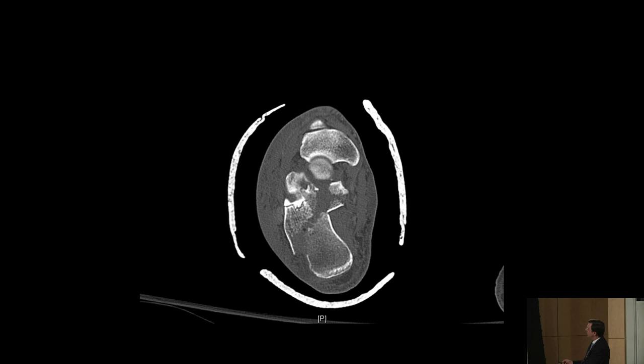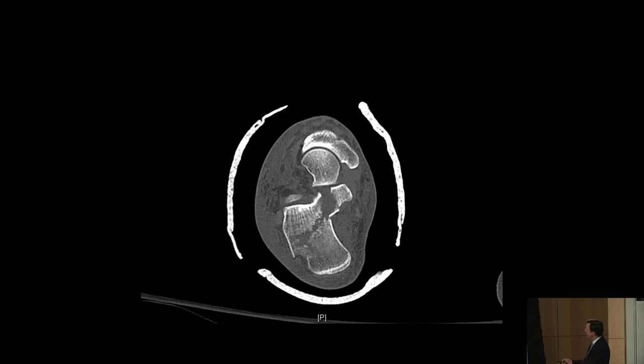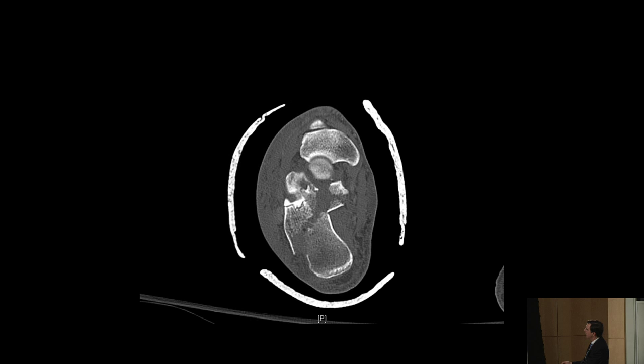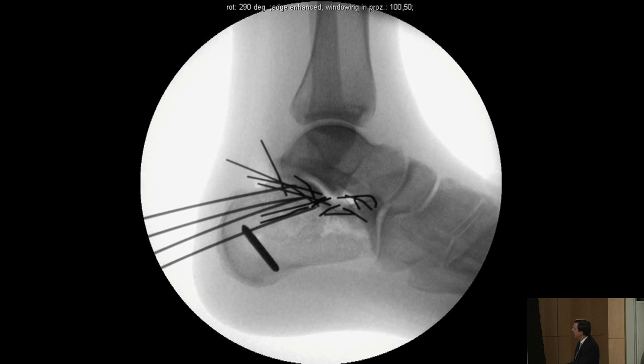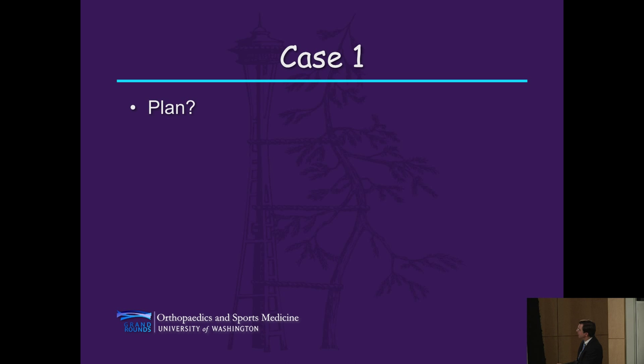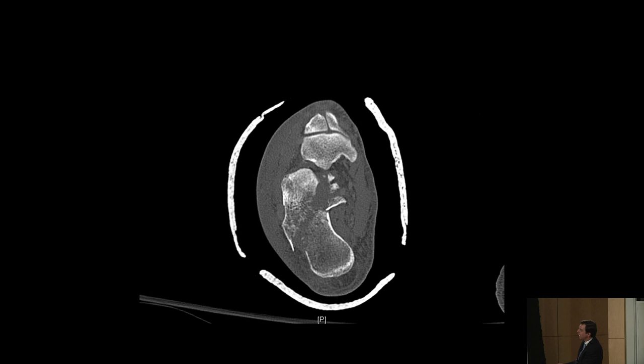You can see it here, I think. This needs to be brought in to the sustentaculum, and that will afford the space for the remainder of the posterior facet to be brought in. And that essentially is what the big deformity is in this realm here, rather than the tuberosity. The one caveat is, if you look here on the axial projection, the varus of the tuberosity does not get better. It only gets worse over time. So you have to recognize that the tuberosity needs to be controlled. But really, in this injury, it's this component of the injury that needs to be compressed to the sustentaculum, and this is what we did.